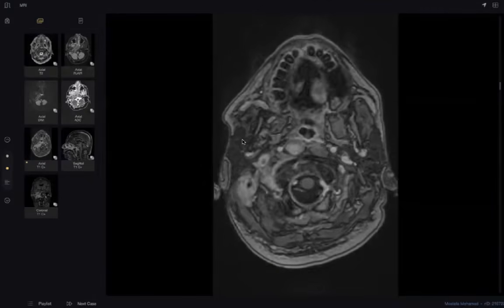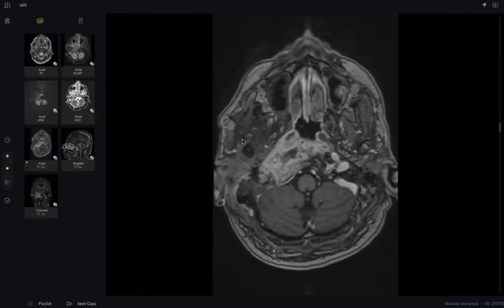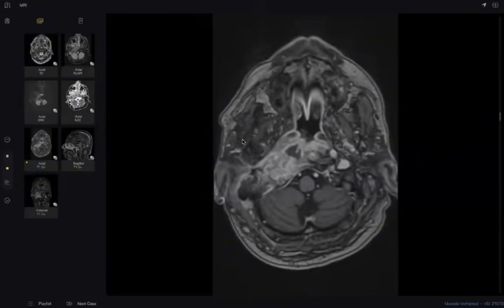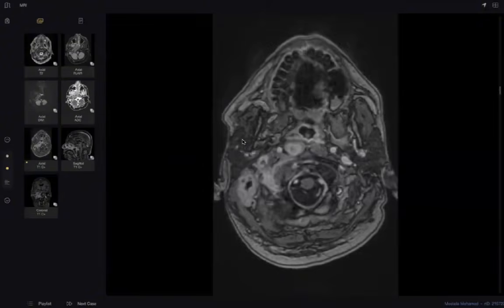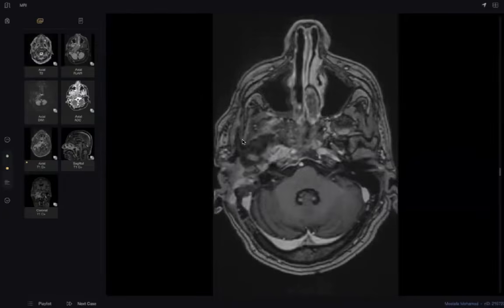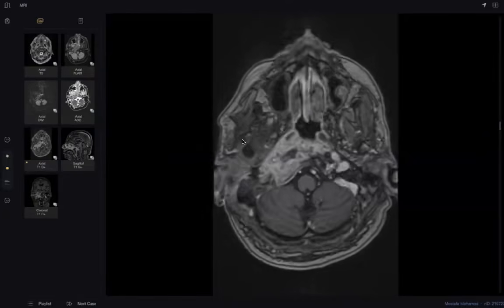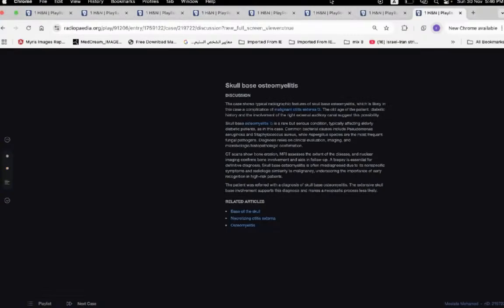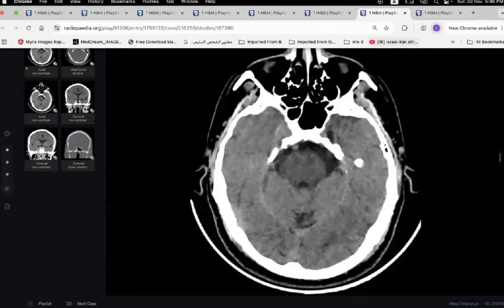What happened? Large enhanced soft tissue with collection inside it. What does it represent? The severe inflammatory changes. Somebody may ask, doctor, it may be a tumor. Very difficult. Why? The tumor is not diffuse like this, and the tumor must form a localized mass, more than diffuse tissue inflammation and enhancement. So the final diagnosis was skull base osteomyelitis. Thank you, doctor, so much.